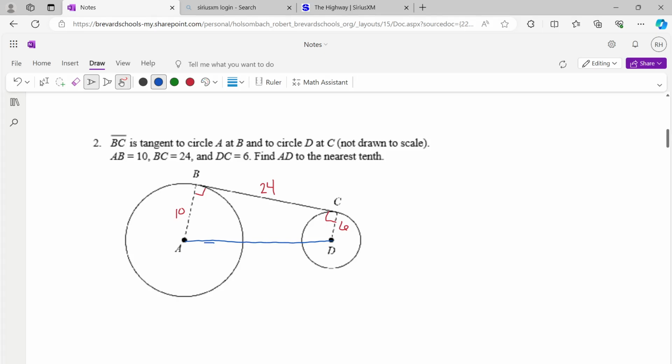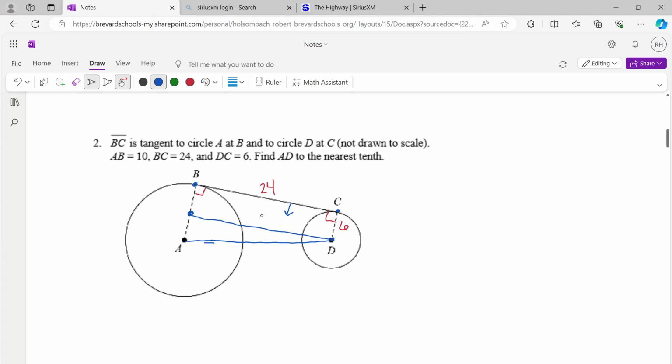Now, what we've got to do here is build a triangle with AD as the hypotenuse. And the way we're going to do that is we're going to take BC, and what you have to imagine is taking this segment BC and sliding it this direction until its endpoints are on D and this segment over here on the left. So let me move this real quick. So if I go up 6 units to here and I go from B towards A 6 units, I'm just moving BC and I'm moving it to here.